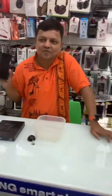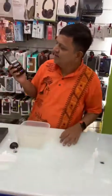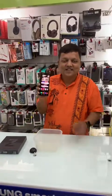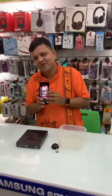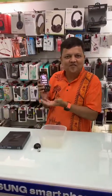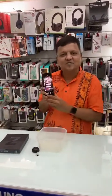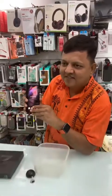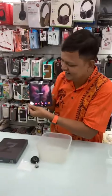Well, I picked up this phone. I came here, and I am with the Samsung Galaxy Z Fold3 5G. Okay, this is a foldable phone. Few days back we did the flip. Now this is beautiful. This is a phone. Now this is a phone. This is a tab.